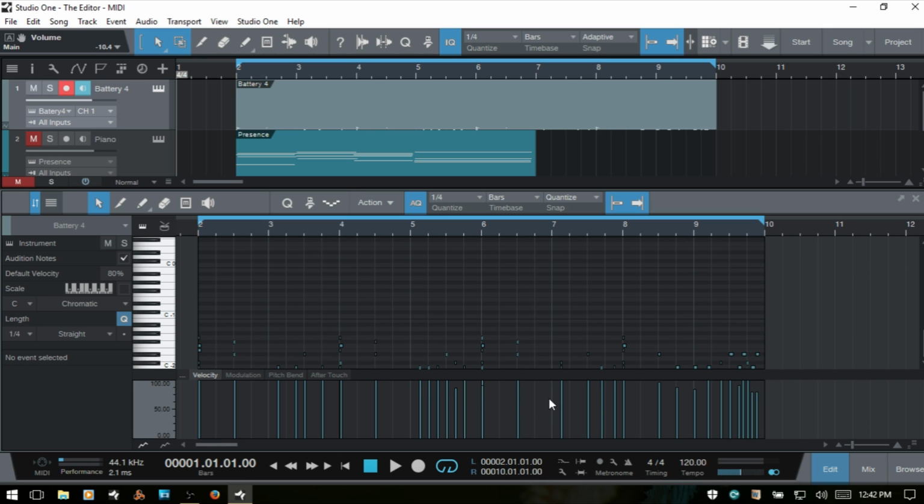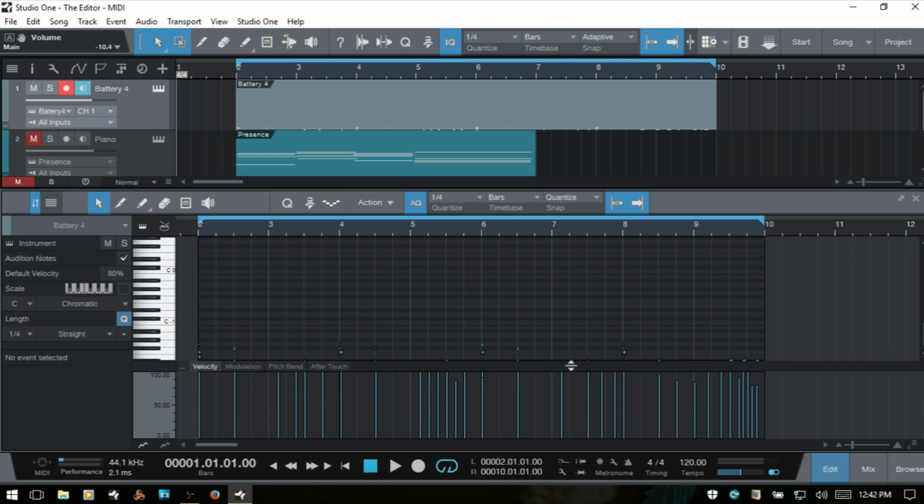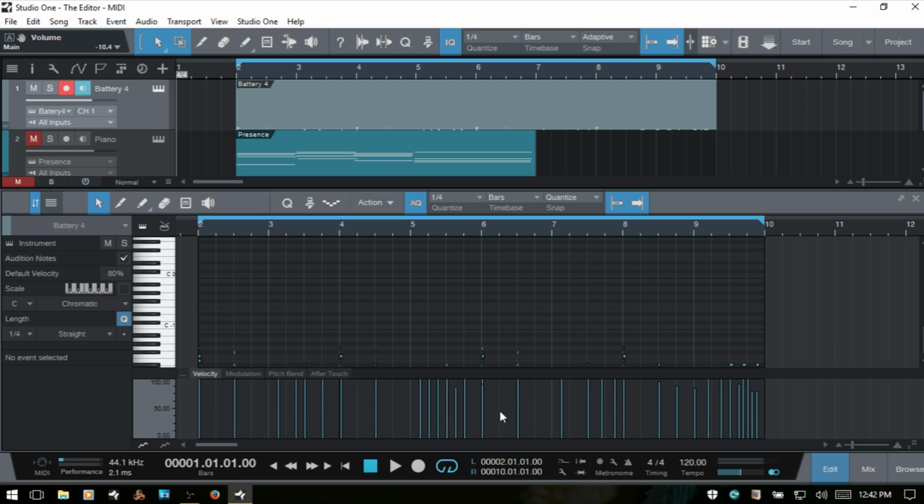So with that in mind, just know that we can come here to this border and then drag up or down to control the view in relation to our piano roll and our part automation lane down below here. And in the part automation lane, this is where we can access our velocity settings, our modulation, pitch bend, aftertouch, and really add and edit our automation in this lane. We can also right click on one of these tabs and add an additional parameter to be automated.